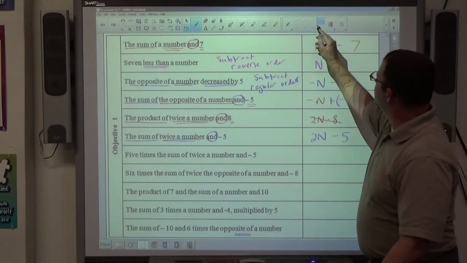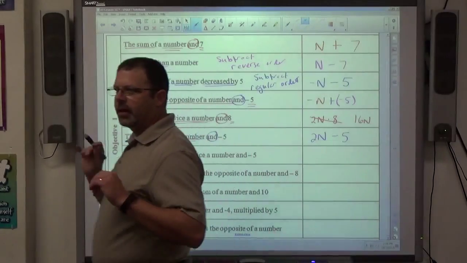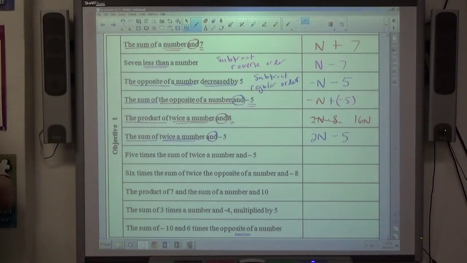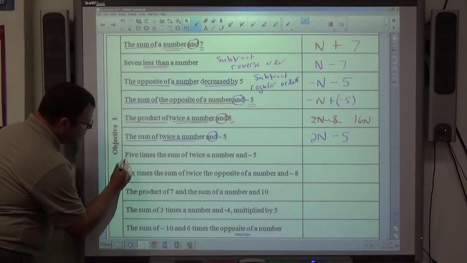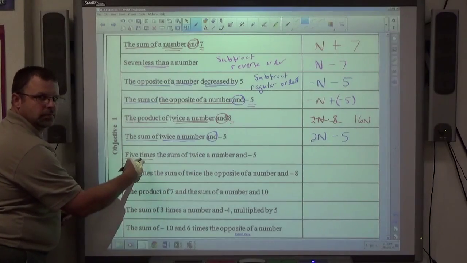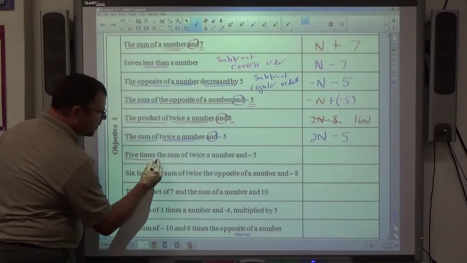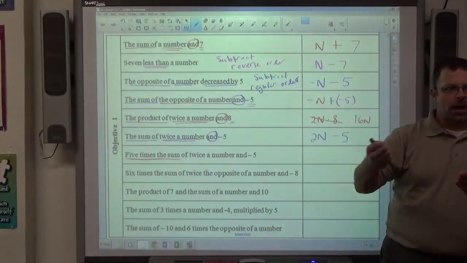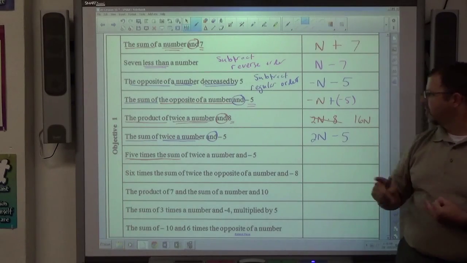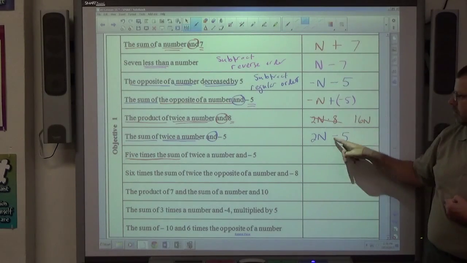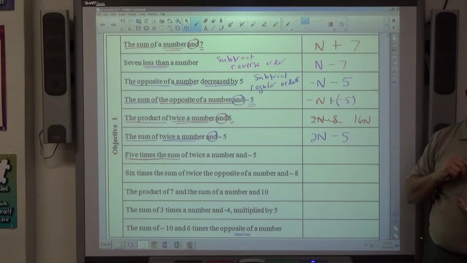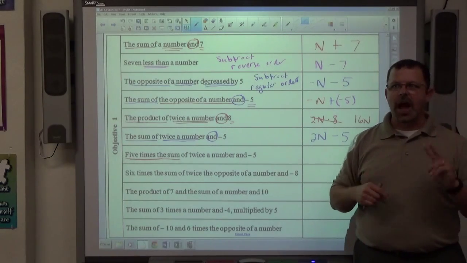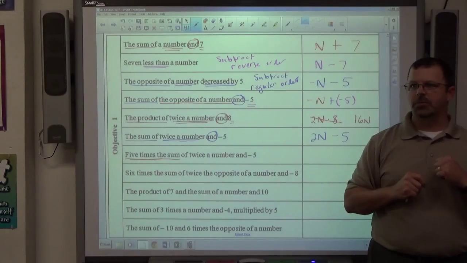Okay, now here's where some parentheses start showing up. And again, there's nothing blinking on the board saying, hey, parentheses show up on this one. I have the vision of these problems. I've seen these enough, I can start recognizing the wording structure that creates parentheses. This says 5 times. What does times mean? Multiply. 5 times the sum. If I'm doing something times a sum or a difference, that's going to be a binomial. That's what sums and differences are. Binomials, two objects. I can't multiply one thing times two things unless parentheses are there.